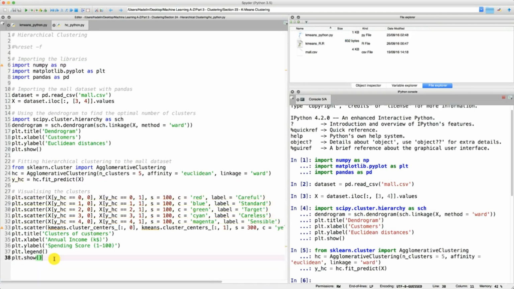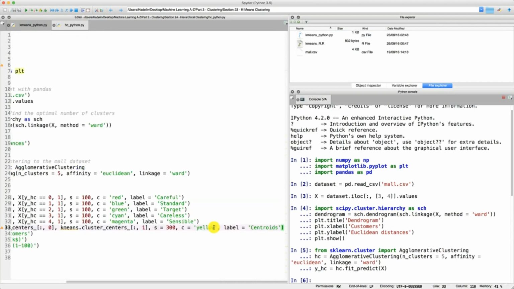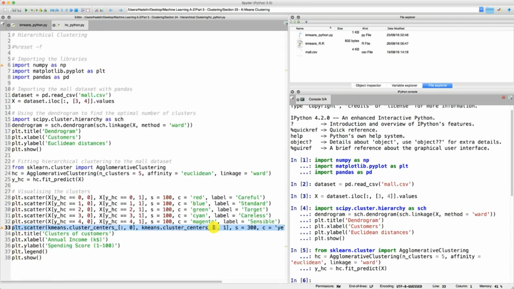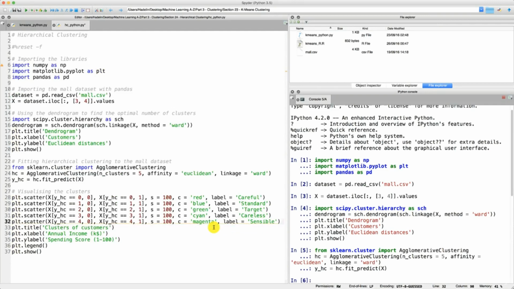And what we also need to do is to remove this line that was used to plot the cluster centroids in the k-means algorithm. So here we won't need it for hierarchical clustering, so let's get rid of it. Alright, and now all we have left to do is select this code section here and press Command plus Enter to execute it and start watching the premiere.